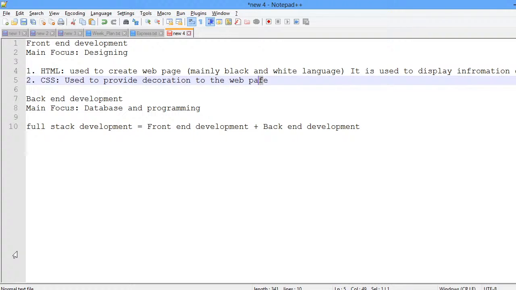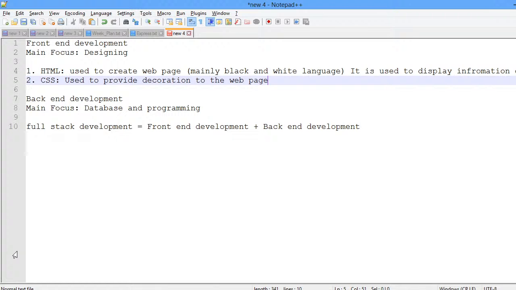Whenever we are having a web page, we want to make it look good. HTML is used to create the skeleton of the web page. But to provide the decoration, every time you have to use CSS, the Cascading Style Sheet. In the modern era, whenever you are going for front-end development, HTML and CSS are just very much less than the basic. You have to definitely go the extra mile.